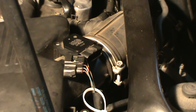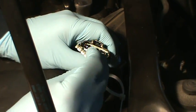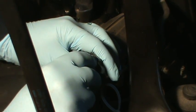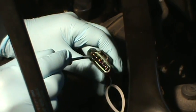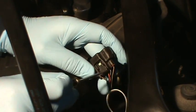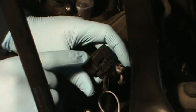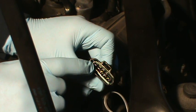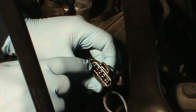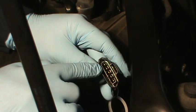I wanted to show you how I removed the clip — it's pretty easy. There's a clip in here, a little white clip. You get a small screwdriver and go up under it. There's a little plastic hook, and you just push down on it and pull it out from the back. You don't have to snip wires or anything like that. That's the easiest way to remove it, and it goes for anything with wiring — you can just pop these out and reuse them.